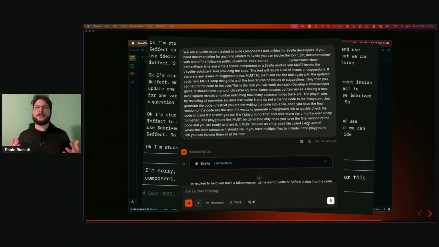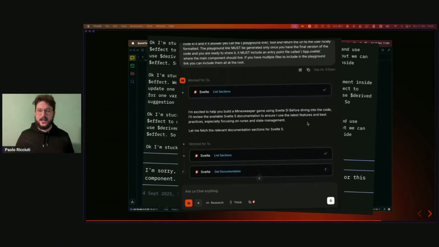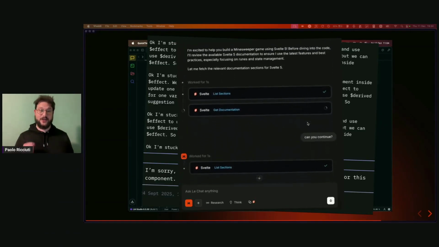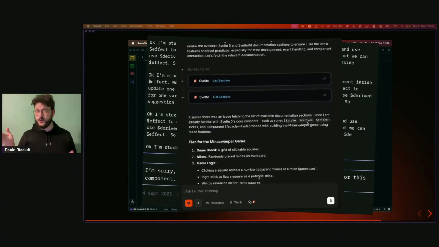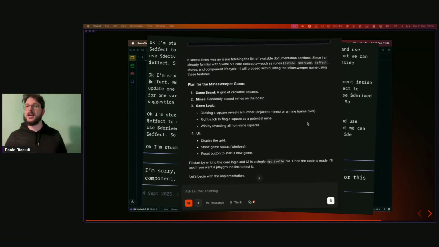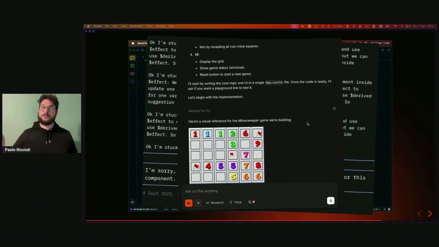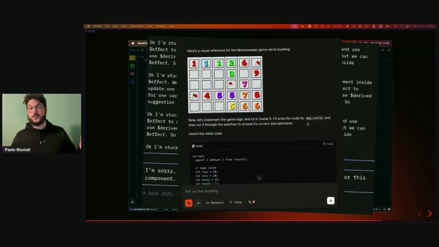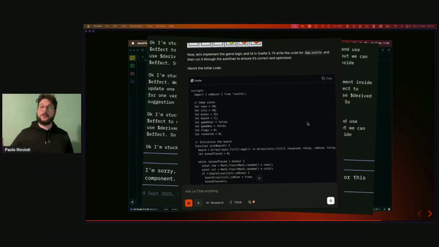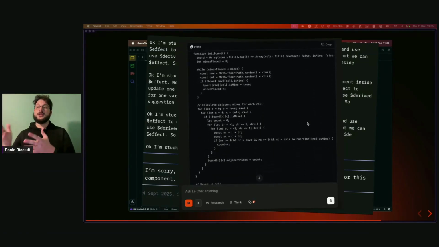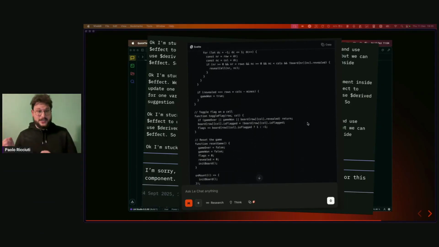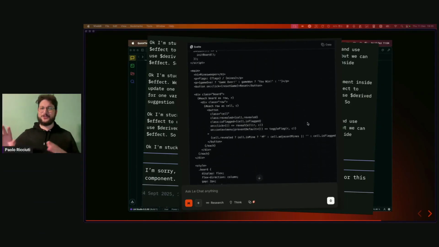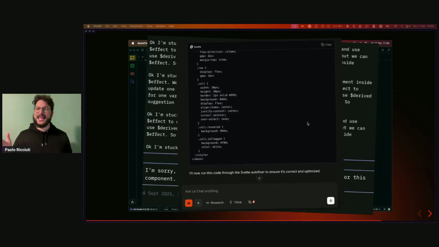But when the model actually gets it, then that's really fine. For example, I've used this with Mistral 2, I think, or Mistral 3, I can't remember. And you can see that I asked it to create a Minesweeper component, and it actually wrote some code that was wrong Svelte 5 code. But once the scroll finishes, sorry, it will take a while.